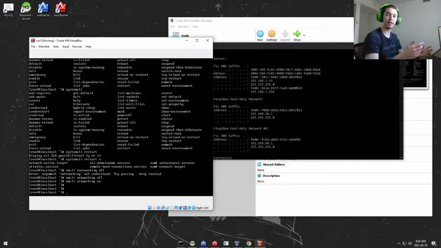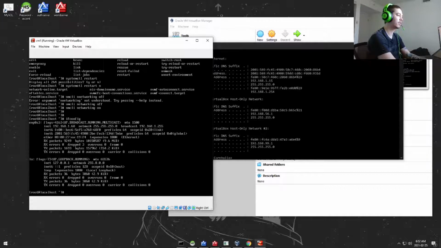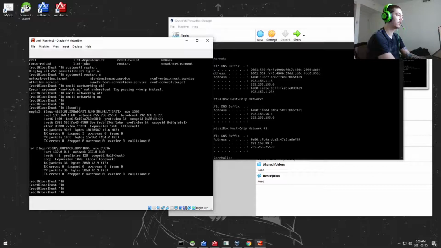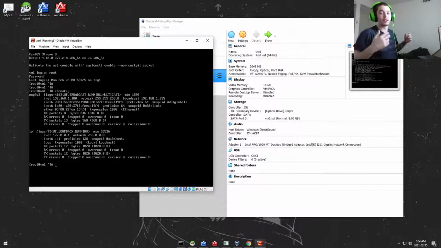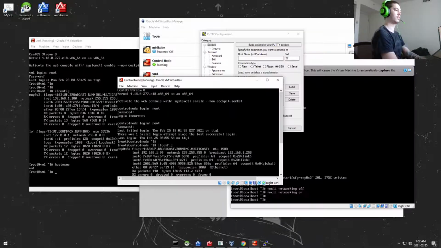So from here, we can try to validate what we know about our network. So now we can go back and type in ifconfig, and we're still getting that same IP address. I'm just going to type in reset. Okay, so after restarting the VM, now we have our static IP address, and now we're good to go. So I'm going to go ahead and do that on our other two virtual machines.